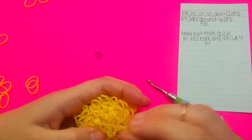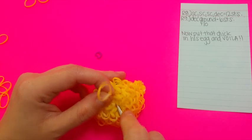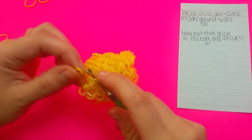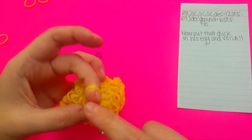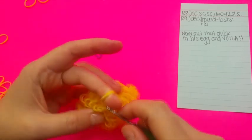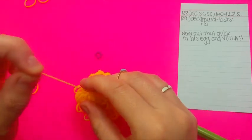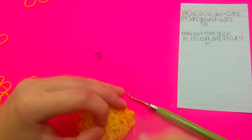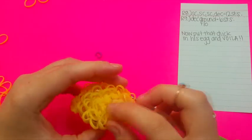And then we need to tie this in a knot. So I am going to go into a stitch right next to the tying off band. Grab this through and then bring this end through the middle of this. And I'll use my finger to push it down while I pull that tight. And so that's closed off. Now we can tuck this in.